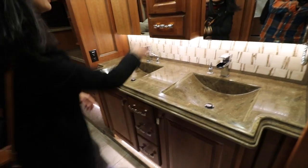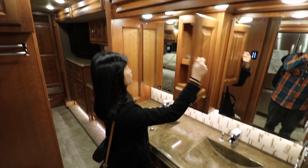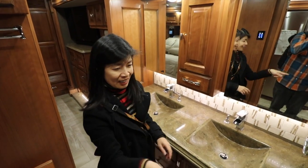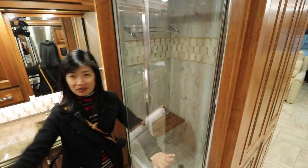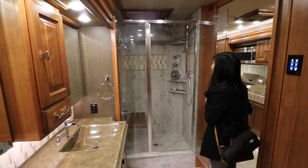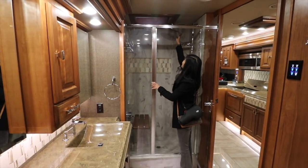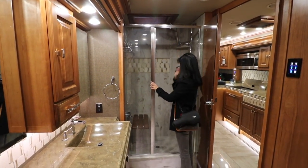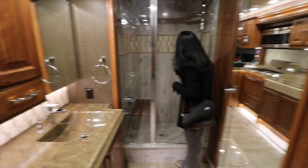Big storage area in the middle. Oh, it's tight because it's new maybe. Look, the shower. Wow, so fancy. Look, you come around. Look at this shower. Isn't it insane? Nice. Wow, really beautiful. They have this big, really nice rain shower head. What do you call this? Rain shower kind of. Rain shower, yeah.